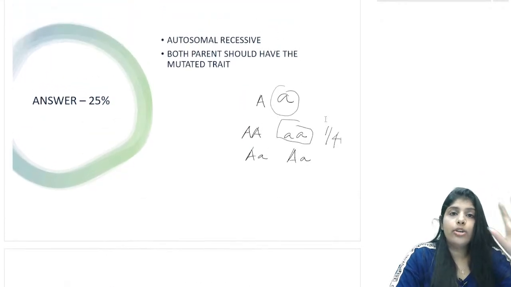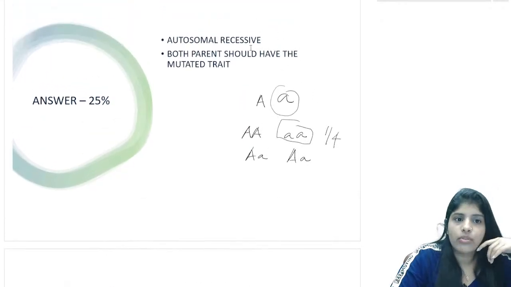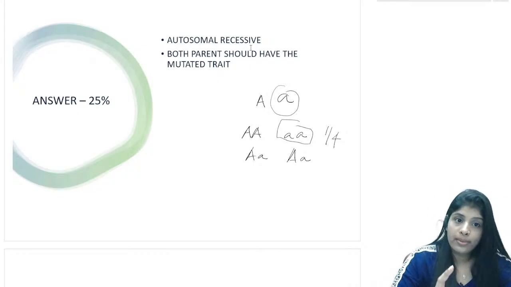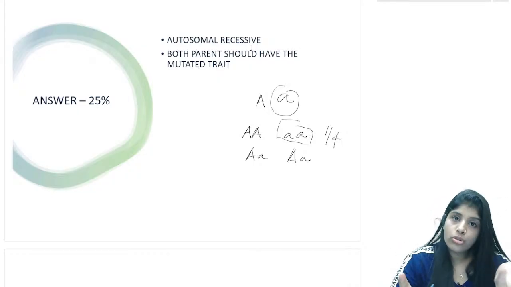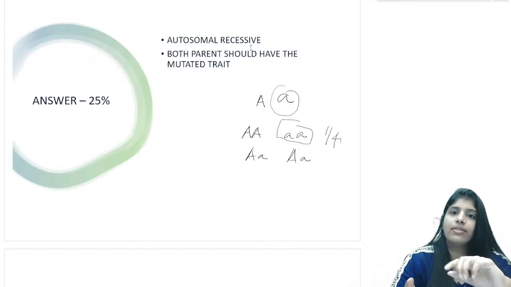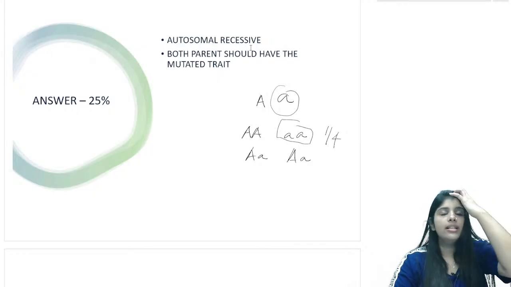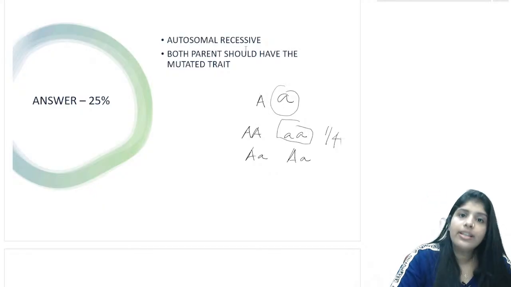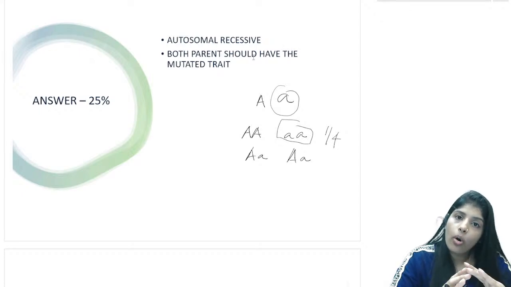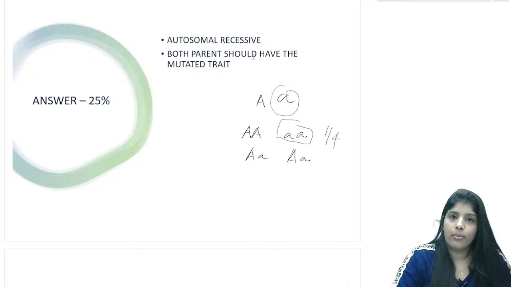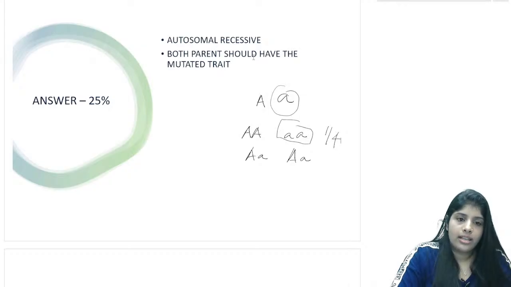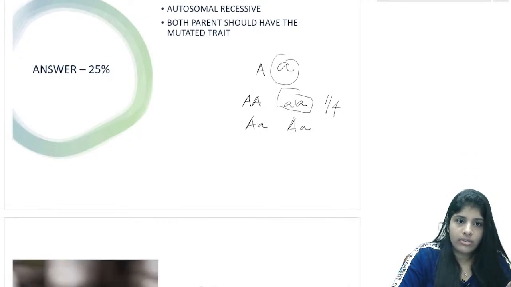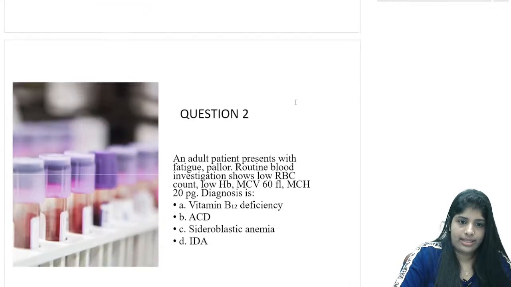Another thing you have to remember is how to differentiate between autosomal dominant and autosomal recessive. In autosomal dominant, all the generations will be affected; there will be at least one diseased person in every generation. But in autosomal recessive, it's not like that. There can be generations where all the people are normal. That is how you differentiate if you are given a pedigree chart. You can keep a note of that. That is about the first question.